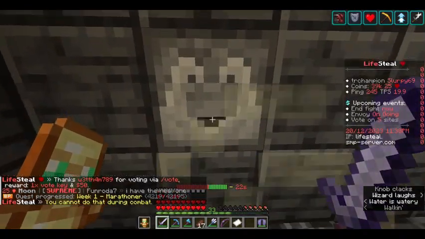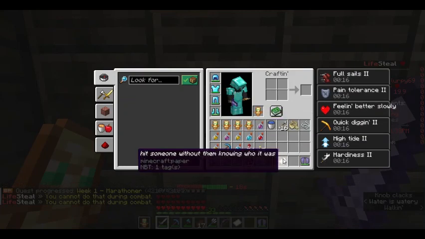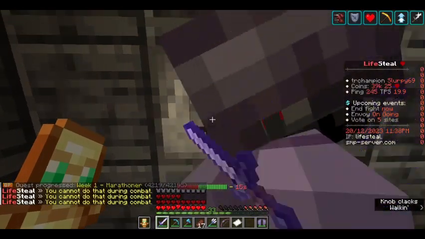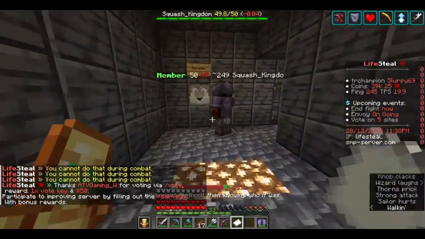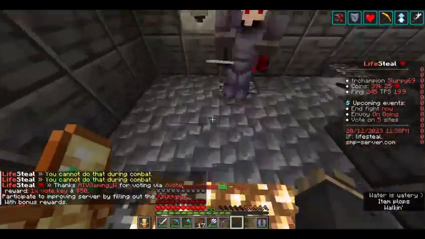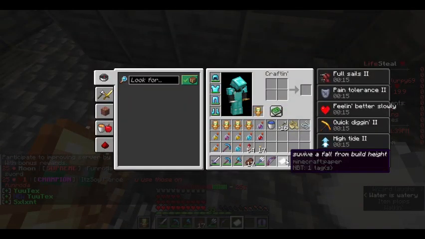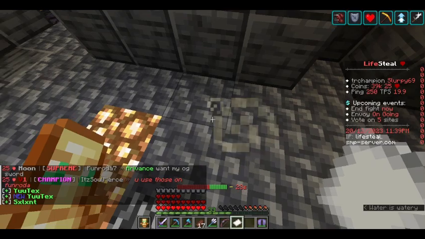Is that it? Okay. No. I'll pick you one. Oh, I can't do that during combat. Here you go. Oh, I can't drop. Survive a whole fall from build height.